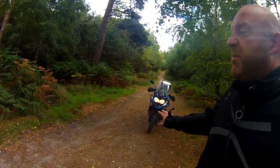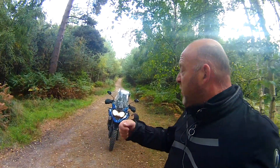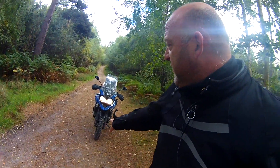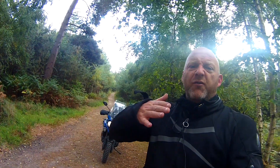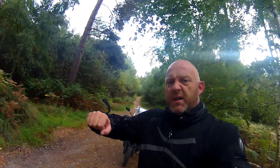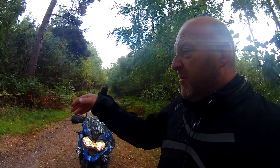What I want to quickly talk about is riding off-road. If you're going to go around a bend — let's say you've got the bike there and you want to turn to the right — you can lean the bike over as you would do in a normal manner, as on the road. But if you do that, the rear tyre and the front tyre might just slip away from you. What you need to do is actually hang your weight off on the other side. So you're kind of riding with handlebars over that way and you're hanging off the other way. That keeps the weight on the other side of the bike to counteract the momentum and stop you from losing the bike.